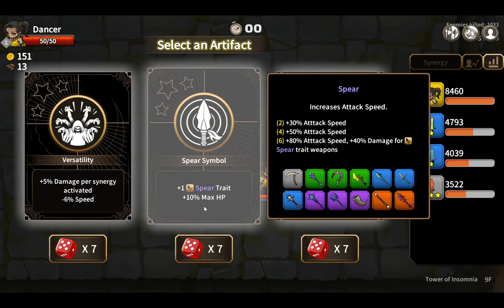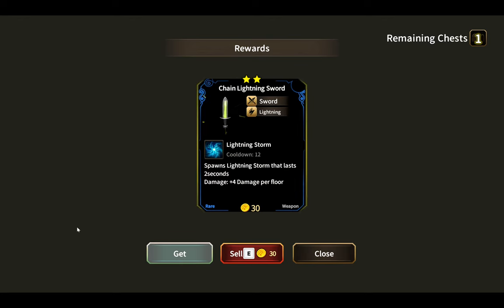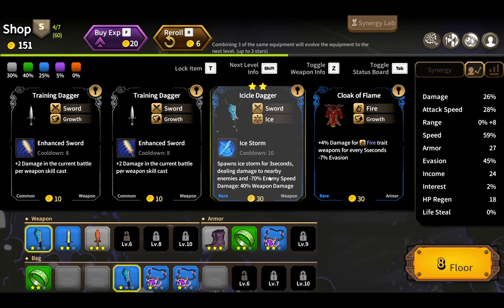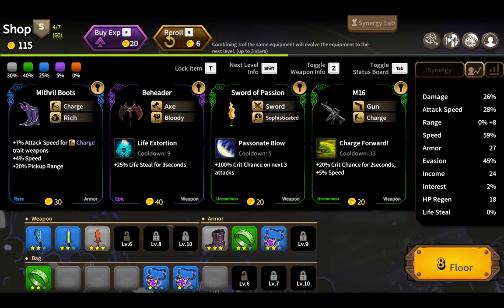Plus one spear trait, nah, infinite power, minus 5% character skill cooldown when casting weapon skill, minus one all weapon skill cooldowns when casting character skill. I'm gonna play around with infinite power. And oh hey, here's another lightning sword that I needed. Yoink! And an icicle dagger. That takes care of that one.